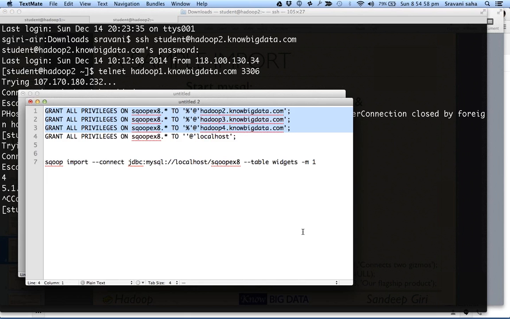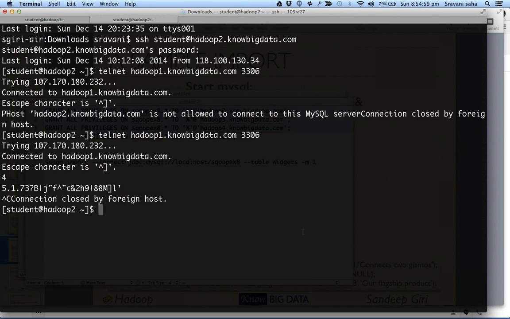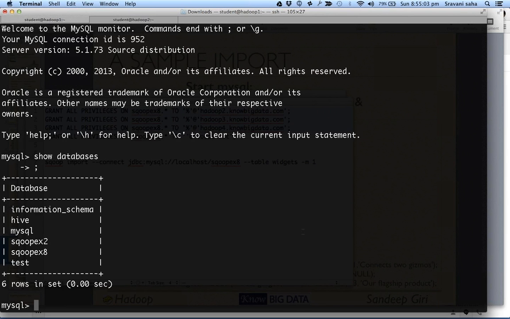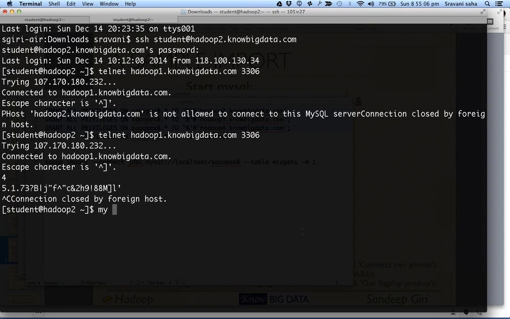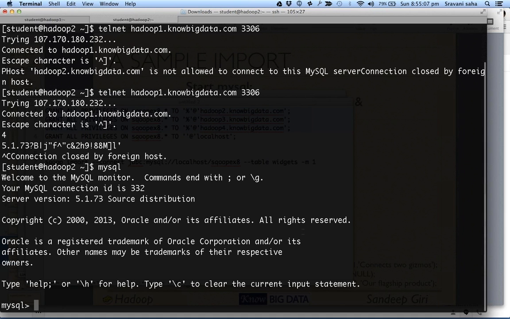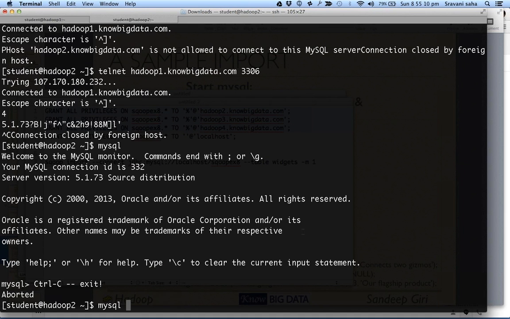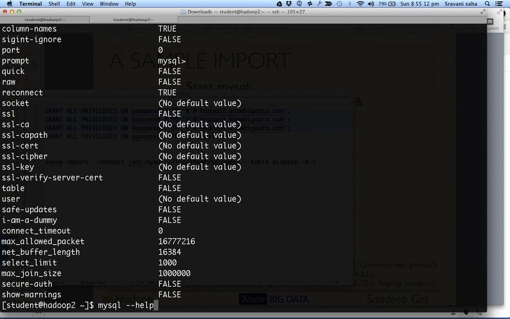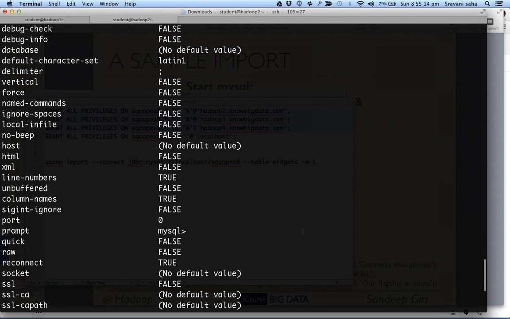That is right. Scoop ex8. Scoop ex8. Okay. MySQL.